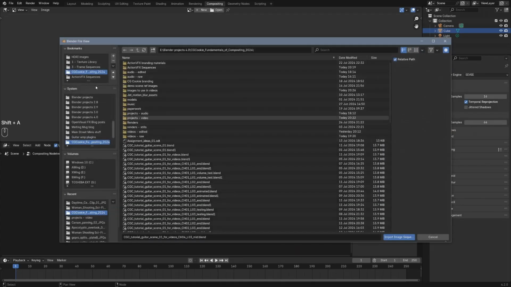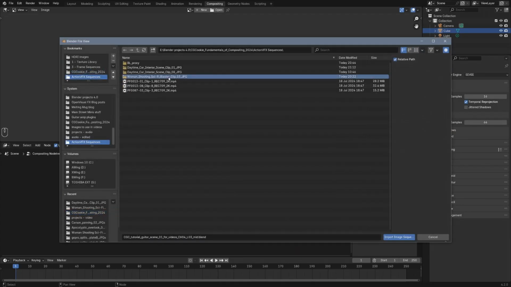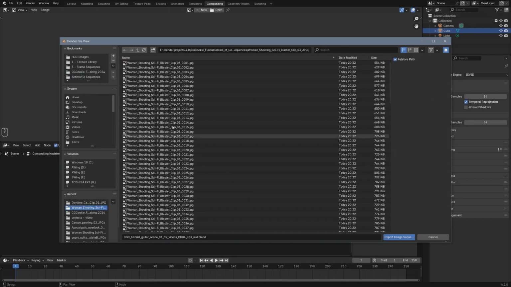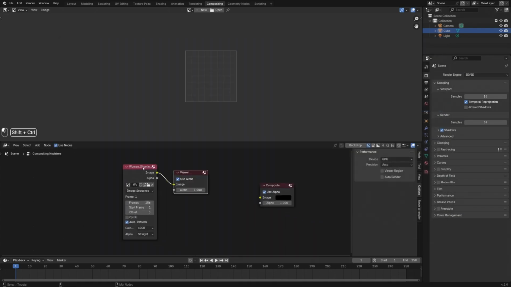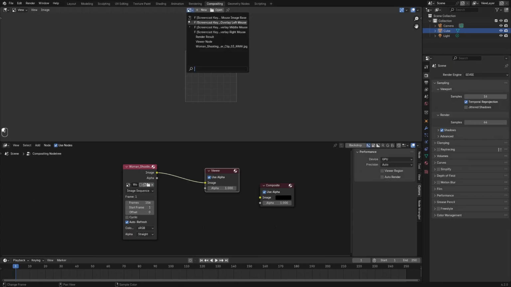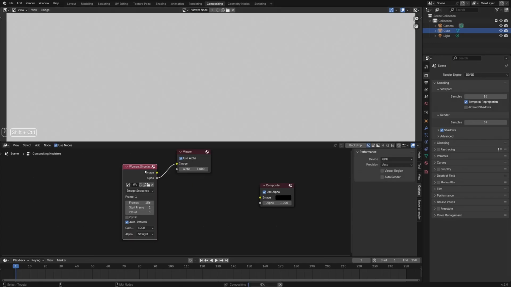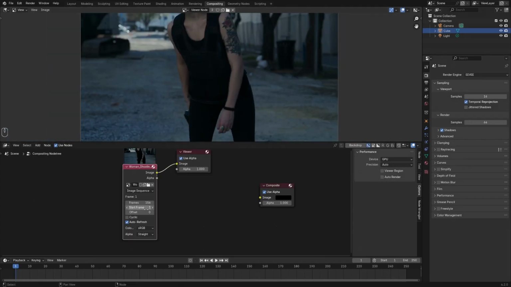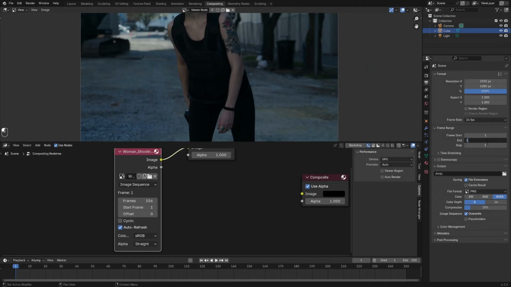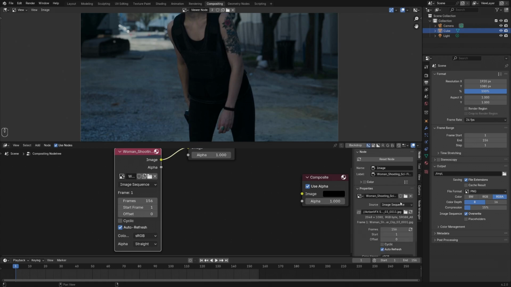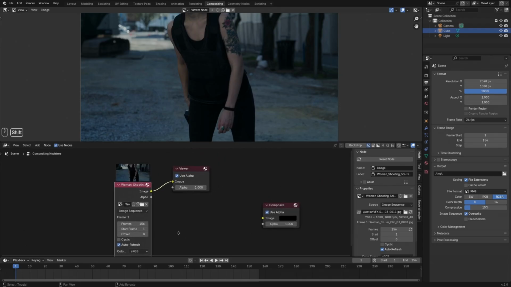Navigate to where you saved your frame sequences and select the woman firing the sci-fi weapon. You can select any frame and hit Import Image Sequence, and Blender will know to grab the entire frame sequence. Our node tells us there are 156 frames, so in the Output tab, let's set the frame range end to 156. It's also a good idea to double check the resolution and make sure the size of the render output matches the size of the footage. So that's one way to bring in the frame sequence we'll use, but let's look at another way.